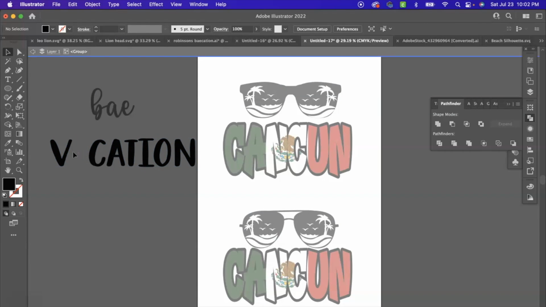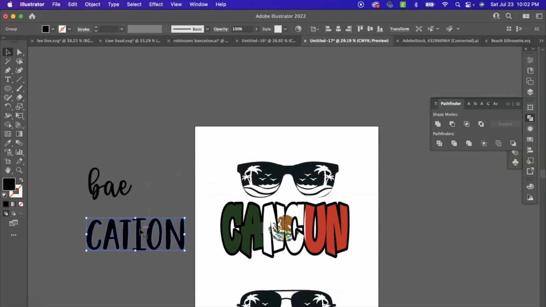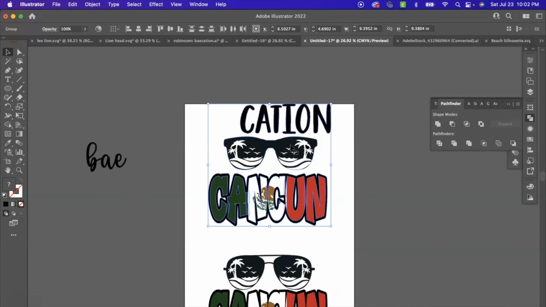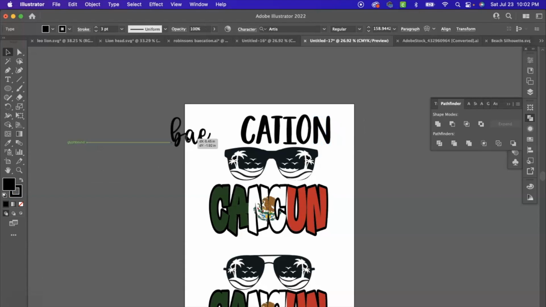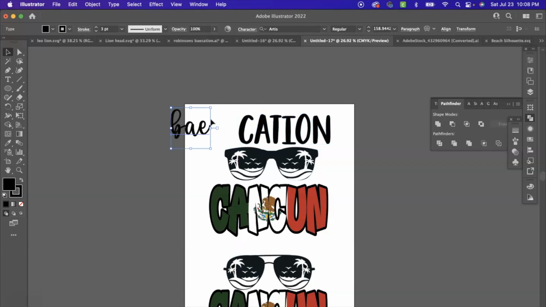I just need to go ahead and turn all of these into shapes, and that way I could go ahead and reduce or remove the V and the A. And now, ooh, that I looks a little strange, so I need to select that I and resize it a little bit so that it goes better with what we're trying to do. And that N, I'm just going to reduce that N. That's what happens when you turn your letters or words into outlines or into shapes. You can adjust each individual letter however you like.